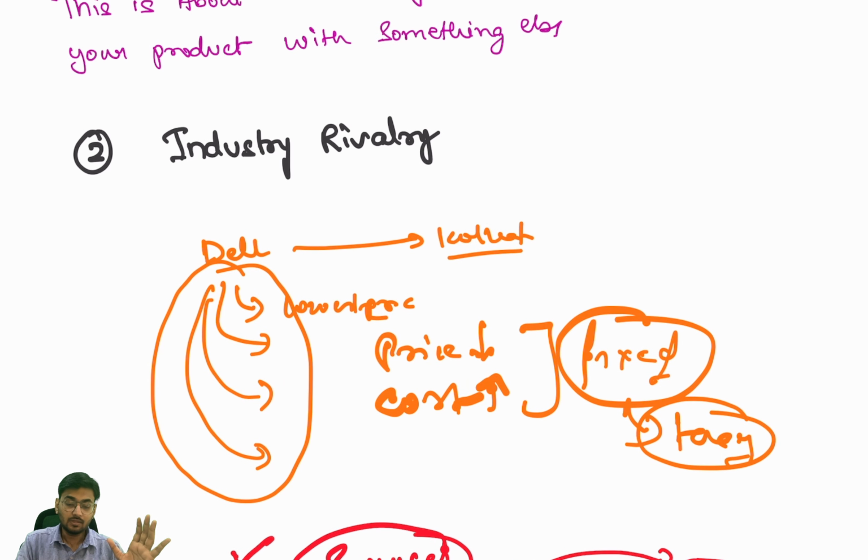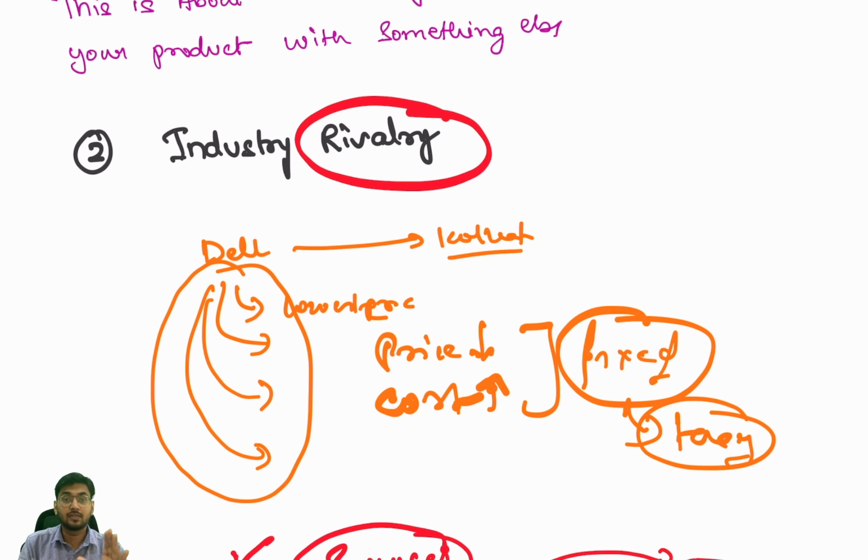But when I say high rivalry, if you are in a product where there is high rivalry, that means your pricing power is very low. You have to keep the pricing somewhere near the others as well. Clear? And there is high pressure on margins. Why? Because of the high cost and low pricing. So the pressure will be on margins.